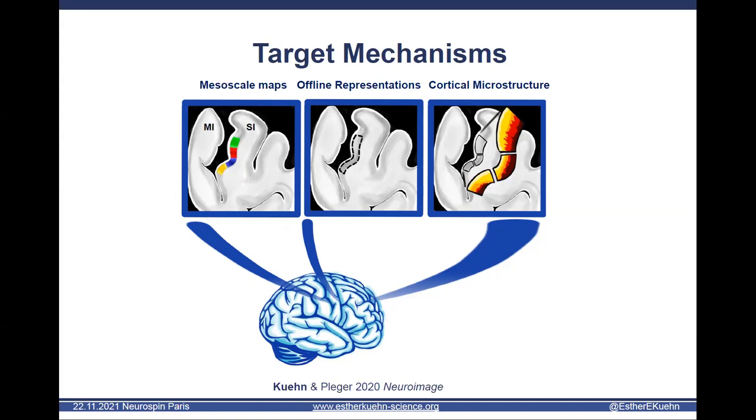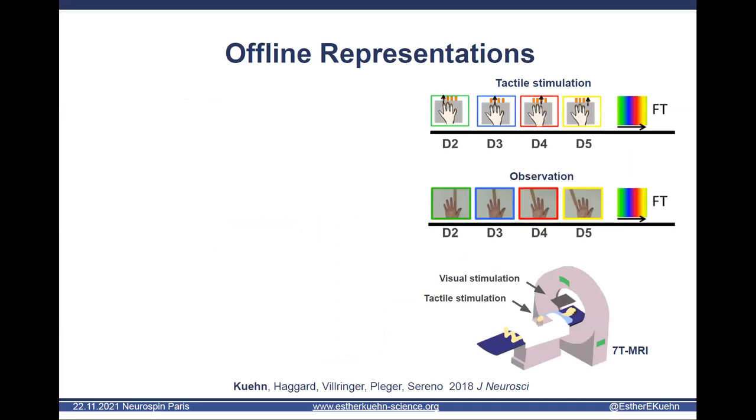Offline representations are focusing on representations within the sensory system that are not triggered by perception, but that are purely triggered by, for example, observation, by multi-sensory integration, or by imagery, or by memory. So the question here was in how far the primary somatosensory cortex, area 3B, that is also depicted here, would be able to represent topographic maps that are not felt at a given moment in time. This was really an unclear point until this time; there was no clear evidence that area 3B would be able to offline represent touch.